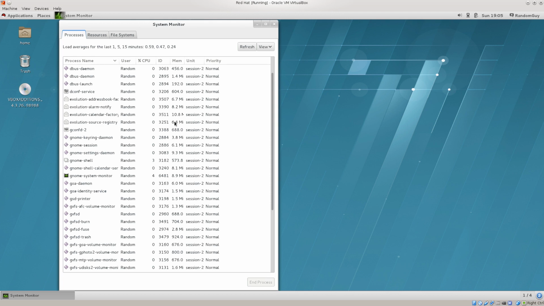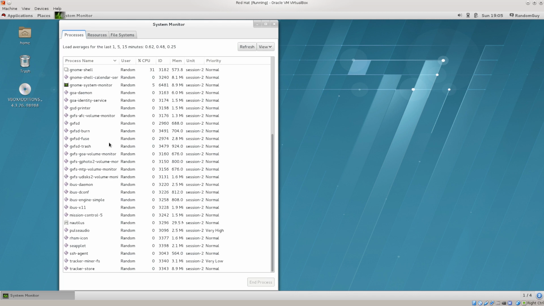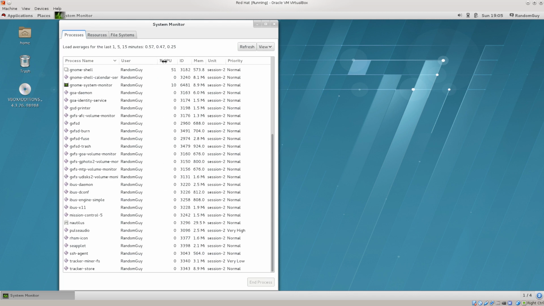But believe me, people can just glimpse at this and pretty much know what each one of these does relatively fast, with relative ease. Anyway, in addition to that, you got the user that's running those processes, a random guy. That is me. That is my username that I have created. Yours is probably different. I hope to God that you didn't copy mine. I strongly urge you to type in whatever you wish.